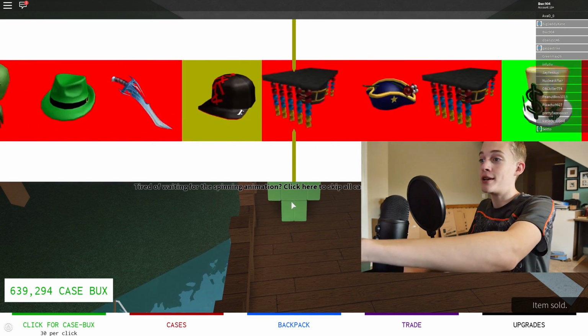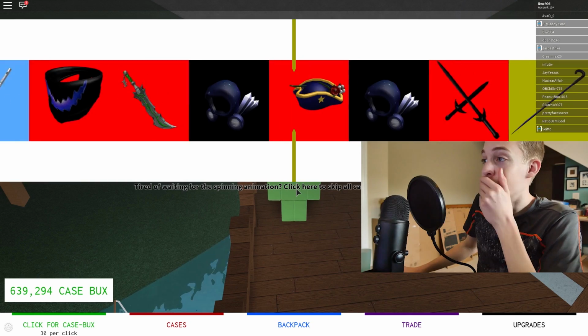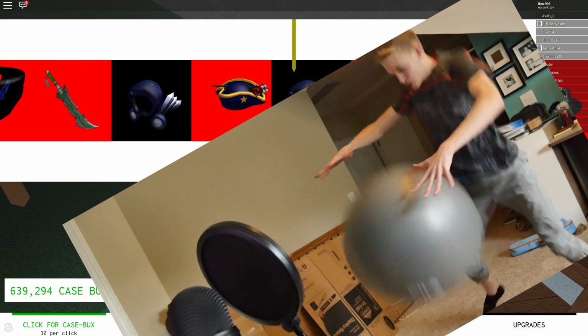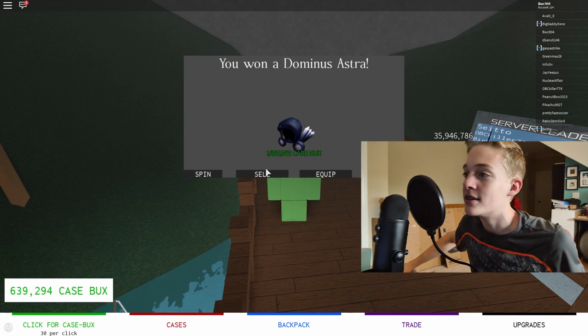We got something good. My guy turned green. No way. Yeah, boy. My boy. All right.